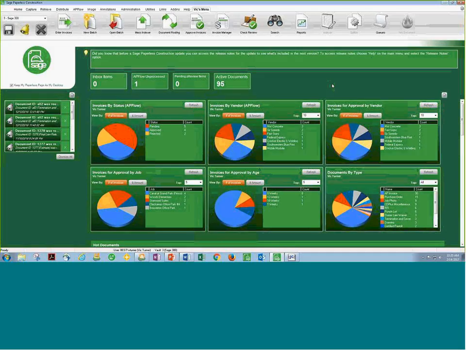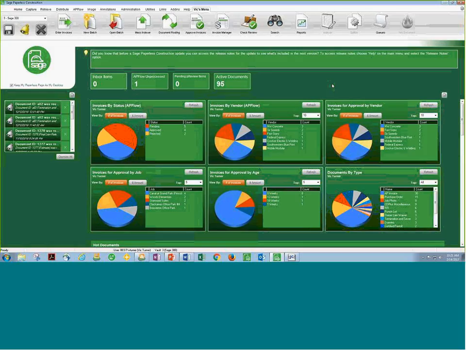Now, I've got full security rights in here, so I can see everything, and my desktop looks kind of busy because of that. An approver may have a very simple desktop with just 2 or 3 icons on it. There's all kinds of search tools, and so they might have the search tool icon on their desktop and whatnot. So once again, just like in your back office Sage 300 or Sage 100 Contractor, the security determines what people can see or do in the system.